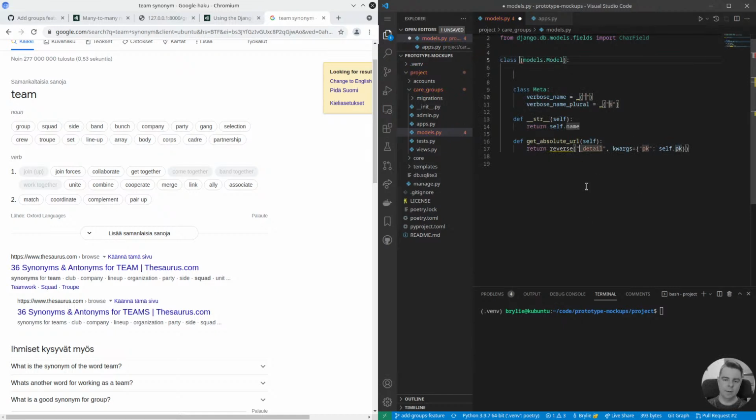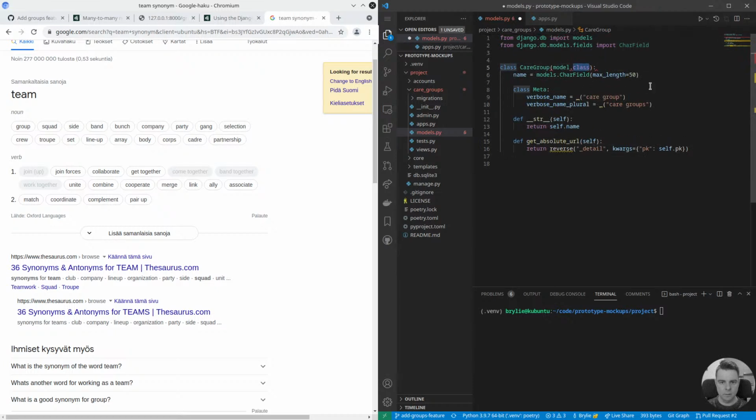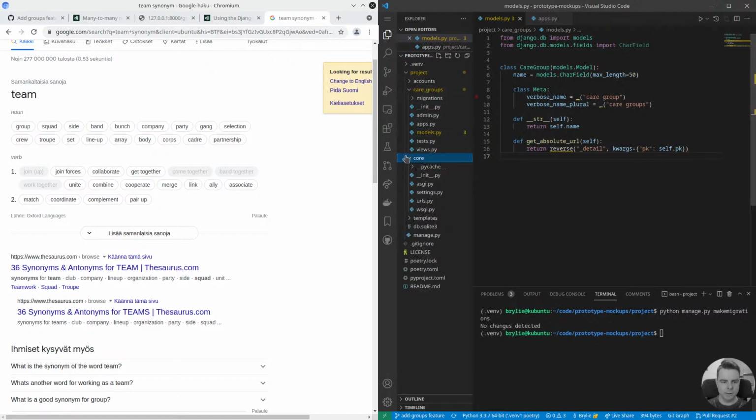Yeah, something happened, but now I've got it correct. So previously it was okay. Just need to switch that back. So first the name, then the members. And register the app, care groups, with our core settings.